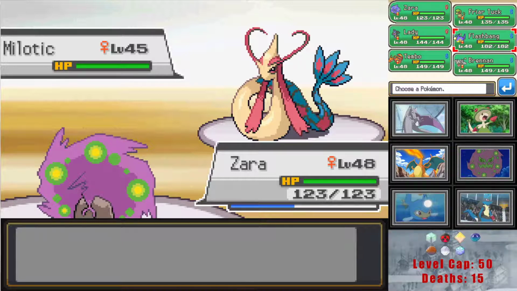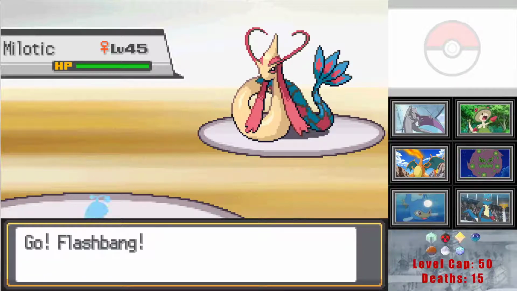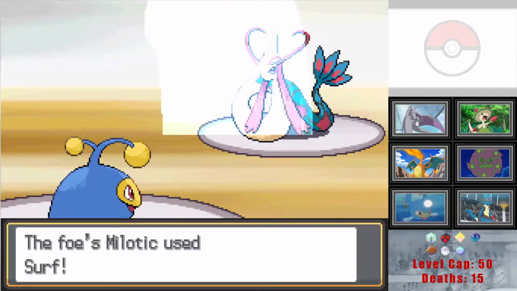81 speed. Does Breloom outspeed this and kill it with Bullet Seed? I don't know. Breloom base speed is 70. Not looking great there. I guess we just go to Lucario, maybe? Wait, no. Why would I go to Lucario? What am I talking about? I'd go to Flashbang. What we can do is we can go to Flashbang, and then we can leave Friar Tuck as an emergency swap in to kill with Mach Punch or something. Or go for something else.